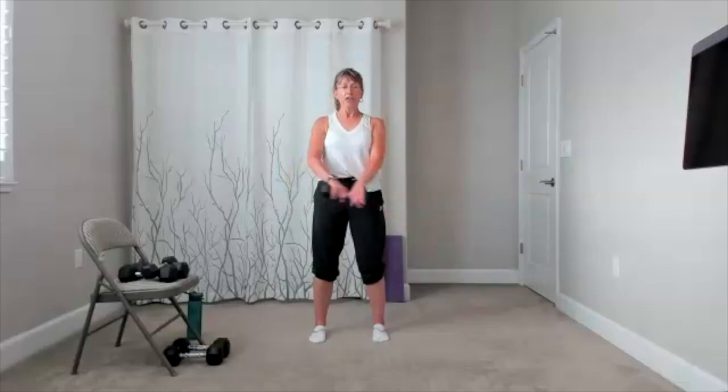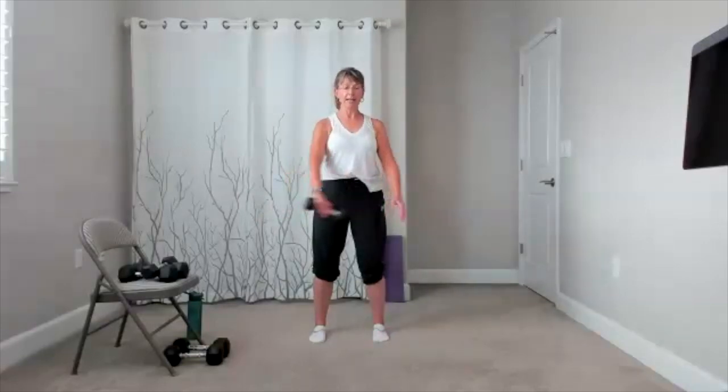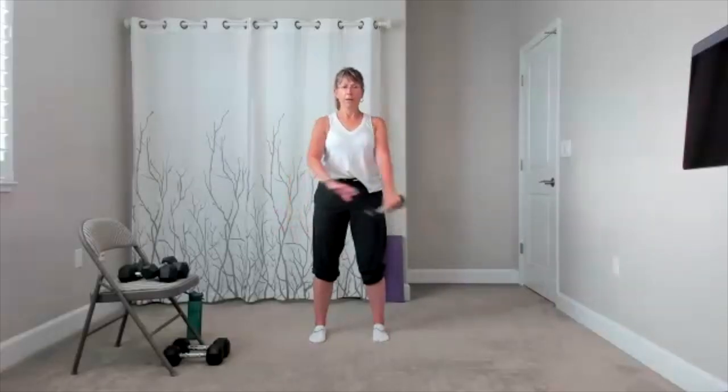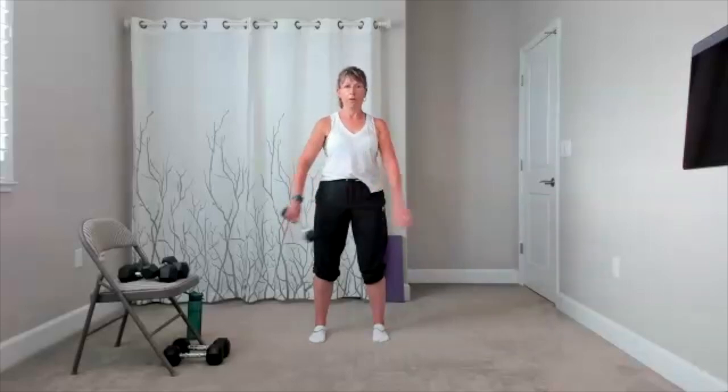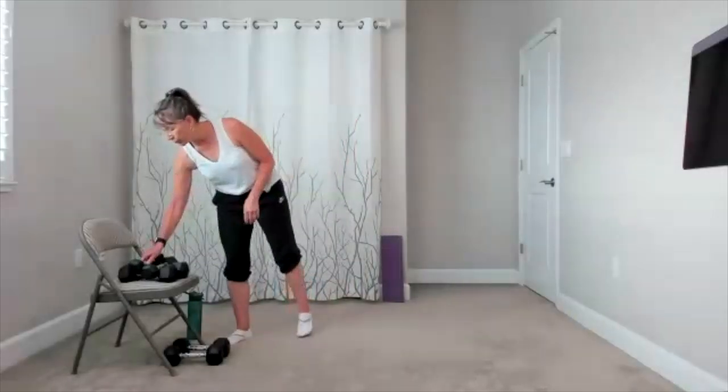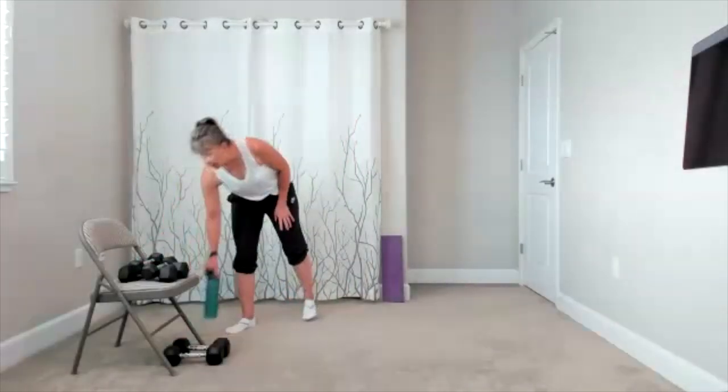Get ready, change directions. Take it in the other direction. And again, you made the change, zip the core, bring the rib cage in and together. Arms go around. And there's your last one. Go ahead, set your weight down. Grab a sip of water. We want to start stretching everything out here.